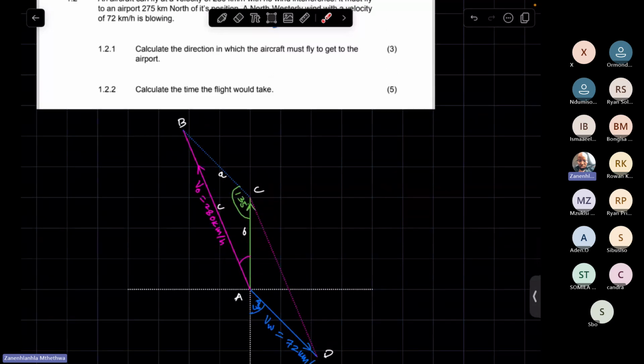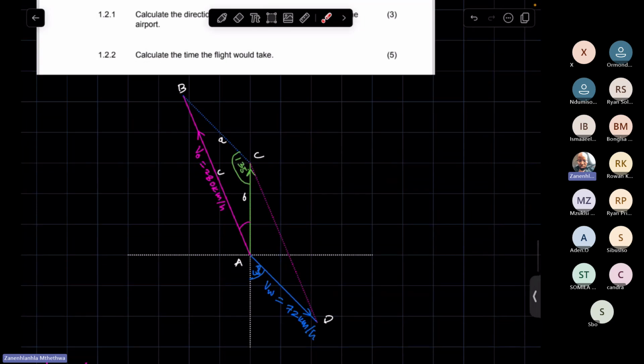But you'd essentially apply the very same principles. Your vectors are oblique, so you resolve them into their components, then you apply conditions of equilibrium. Yes, sir. Any more questions?